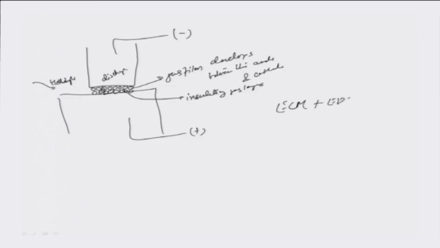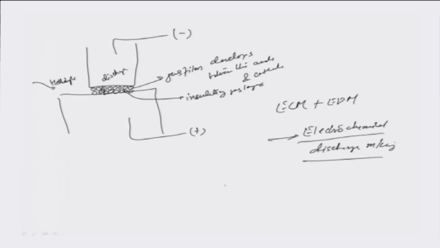And then if ECM is still going on in the same region, there is going to be a self leveling activity done by ECM after the EDM operation is done. So, it is a combination of ECM and EDM, which is actually known as electrochemical discharge machining. And this machining has been able to demonstrate a much smoother surface than normally the EDM or ECM standalone, and not only that, this can be done on brittle and hard and insulating substrates also.